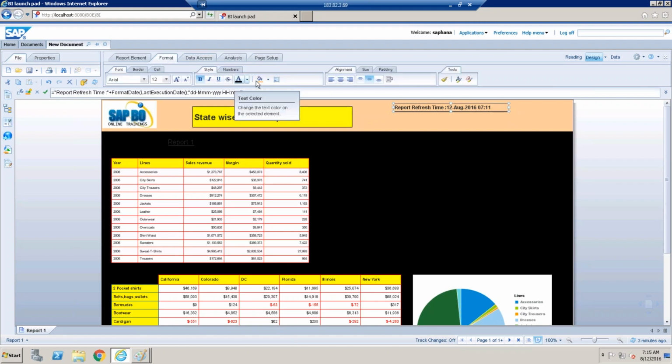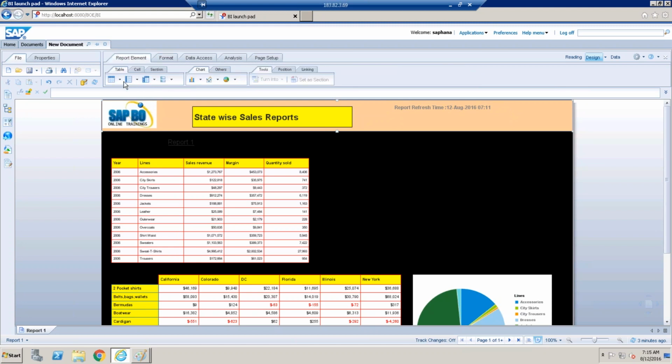And I'm just changing the font color. And also I don't want to display the borders, remove the borders. Okay. And to display which user is logged into the BI Launchpad, again add one more blank cell.